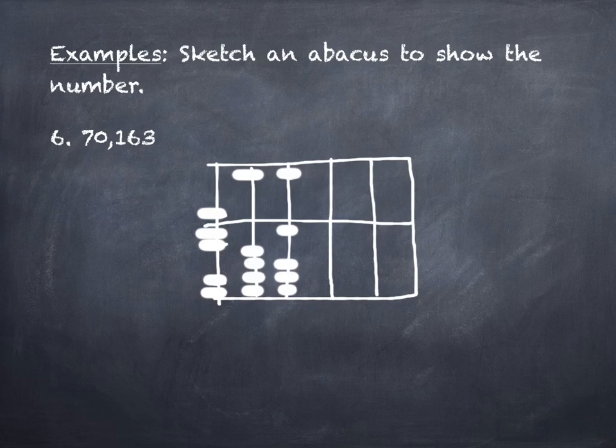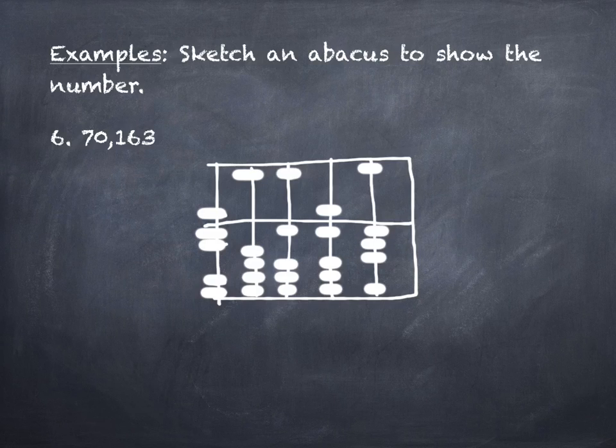All right, so my next one is the number 6. I get the number 6 as being 5, which is 1 above, plus 1, which is 1 below. And I need 3 more beads below the rod, so there's 3 in the bottom. And then I have the number 3. Well, the number 3 is 3 beads below the rod active, which means 1 bead below the rod is not active, and the bead above the rod is also not active. So this would be the abacus diagram representing 70,163.